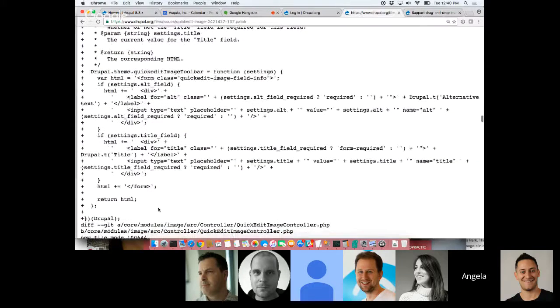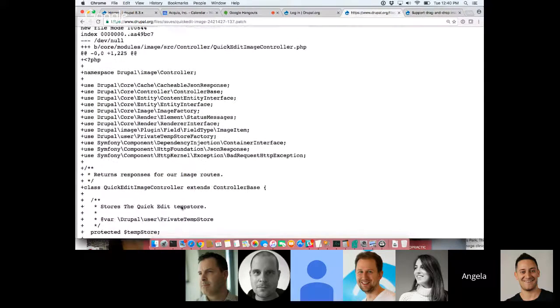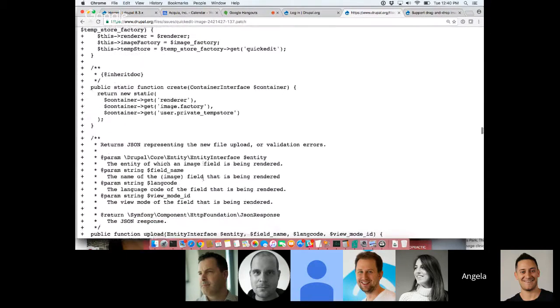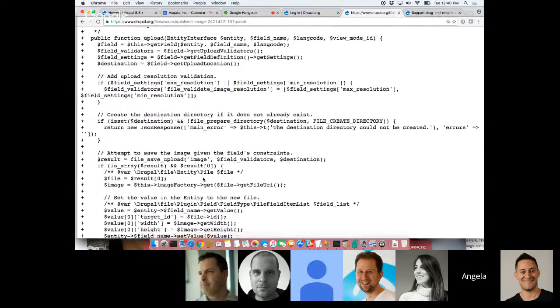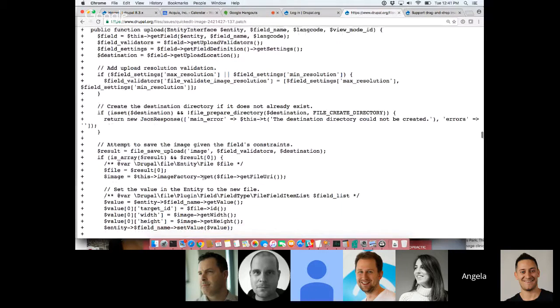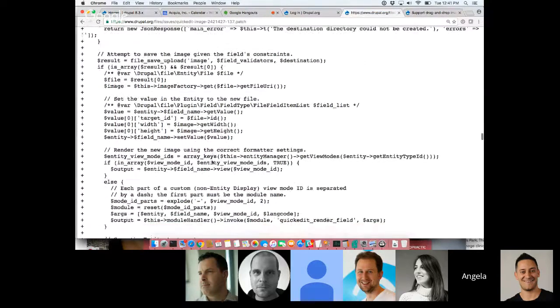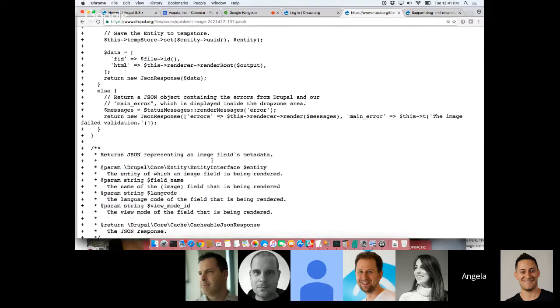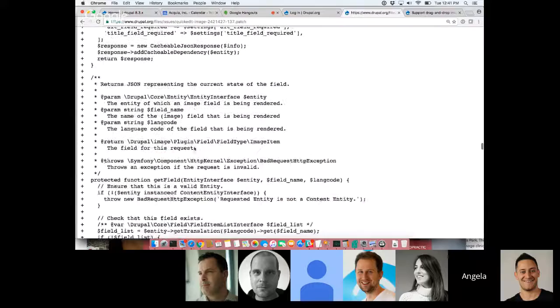Okay. Here's the markup for it. Here's the controller, the backend side of things and how it's doing its thing. Parsing through the upload as it's going through. Okay, that's good. It's doing validation to make sure that you can't put something too crazy in there. It's interesting. It puts it in the temp store. So that means if I bailed out of the thing in the middle, it would catch that and it'd be cool.